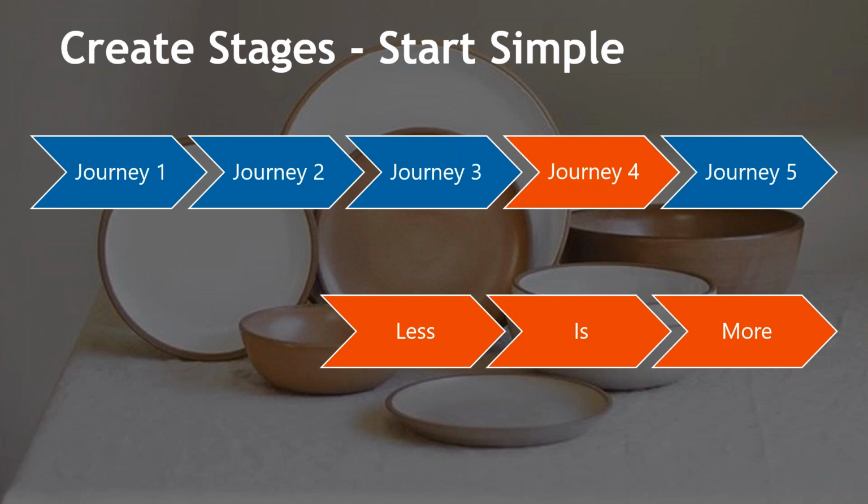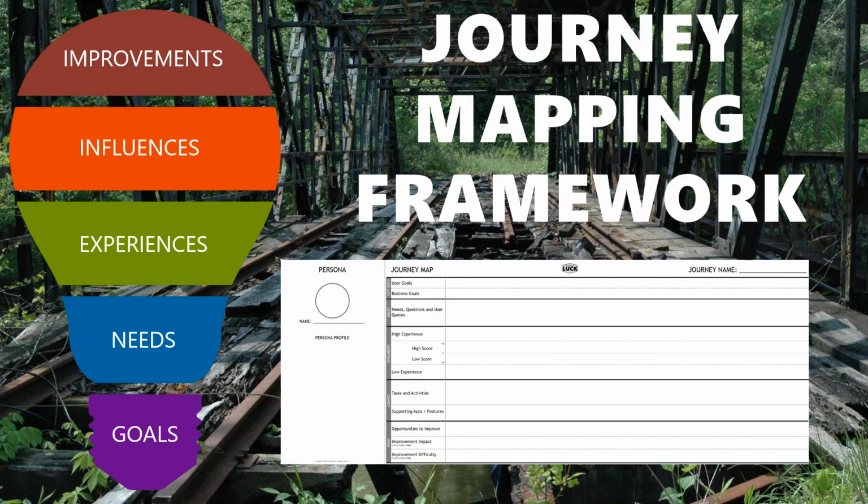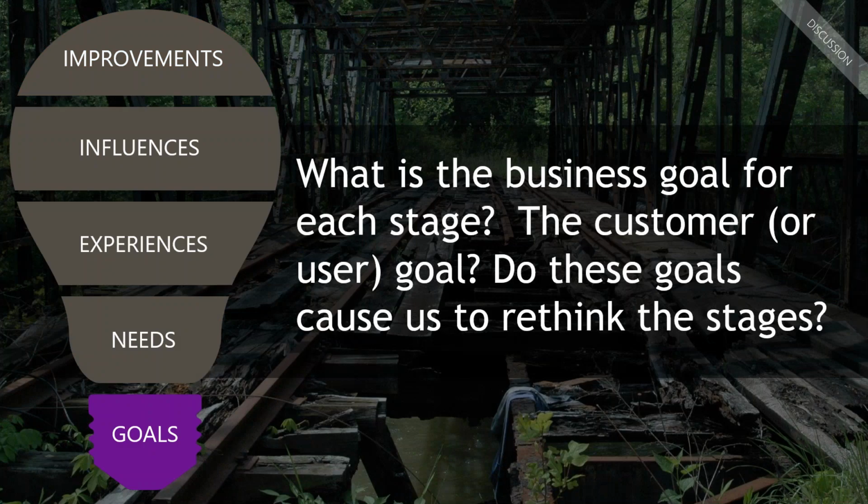Then once you have your stages, you go through each stage and go through these 5 exercises that I'll talk through. That sheet on the bottom, I'll show you one that's completed here in a minute. That sheet on the bottom is a journey mapping template. It's a gigantic piece of blotter paper that everybody can put stickies on. It fills up a whole conference room wall. So as you go through your stages, you say, okay, stage 1, let's talk about what our goals are. You talk about what's the goal of the business at this stage, and what's the goal of the customer at this stage.